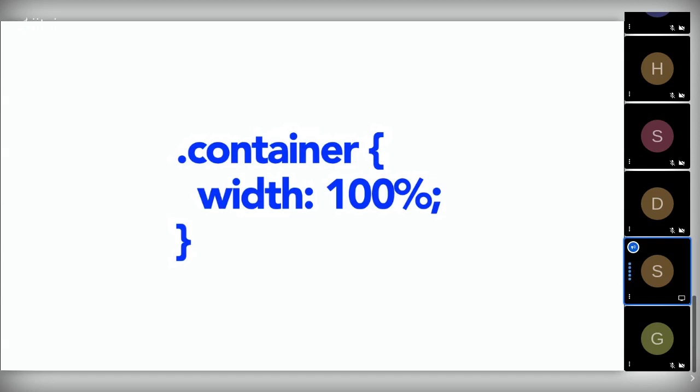Of course, there are going to be certain instances where you might want to use a fixed pixel width for something, maybe like a certain type of image. Bear in mind, we're talking about width, not max-width. When you're creating layouts, I would be surprised if there's ever an instance where you need a column to be, say, 500 pixels wide. Rather, you should be using a percentage of 100 to create that column. Hopefully that makes sense. If not, ask me in the Q&A section afterwards and I'll explain a bit more.